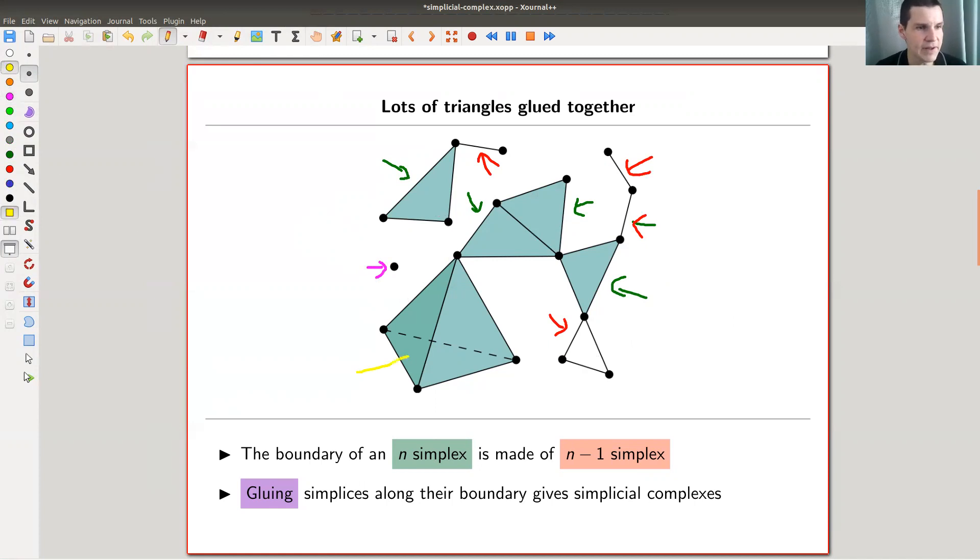Then you have zero dimensional triangles all over the place. And let's say this one is filled here, then this would be a three dimensional triangle. And they are glued together in a certain way, using the following observation. If you have an n dimensional triangle, so here's a triangle, that actually is filled, it's made out of n minus one triangles in the sense that the boundary is made of n minus one triangles. So here's an n minus one triangle, here's another n minus one triangle, here's another n minus one triangle.